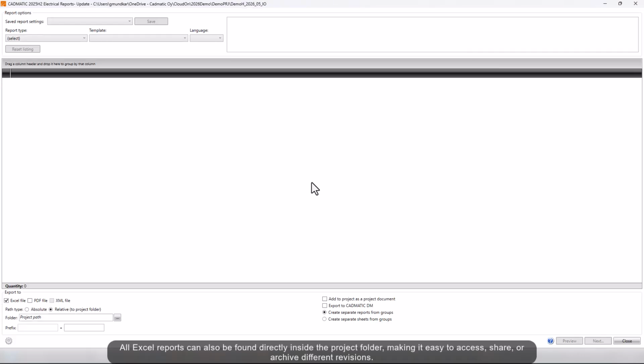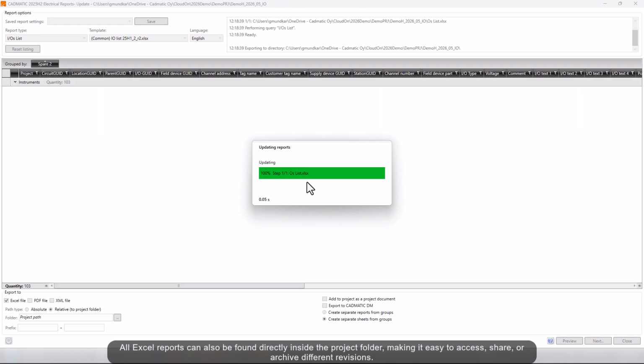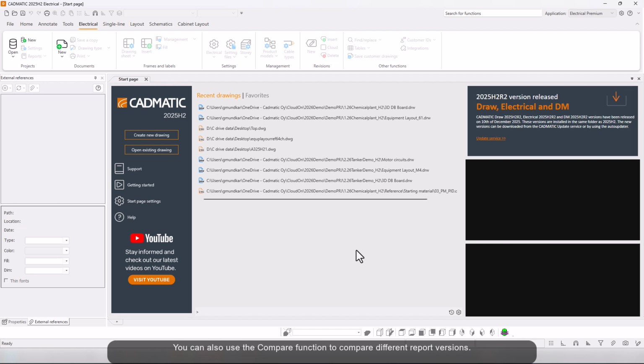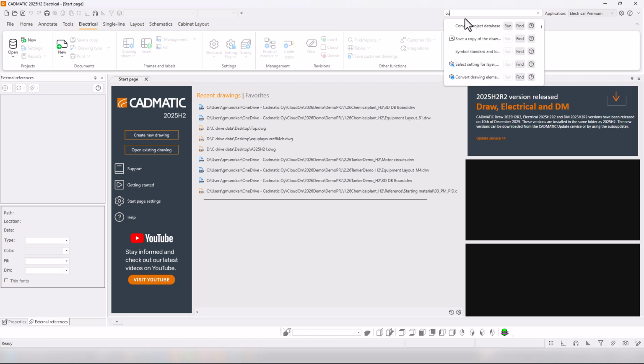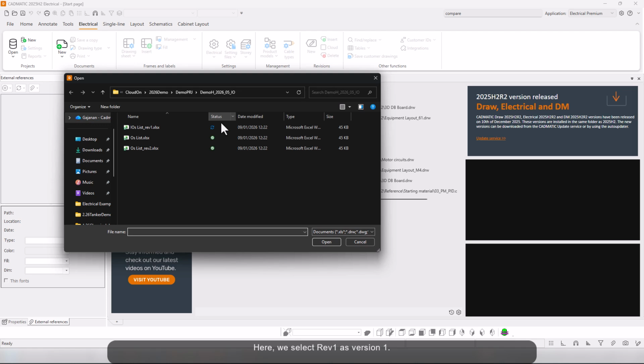All Excel reports can also be found directly inside the project folder, making it easy to access, share, or archive different revisions. You can also use the Compare function to compare different report versions. Here, we select Rev 1 as version 1.